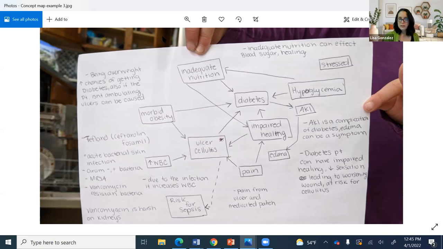The patient had diabetes and cellulitis and an ulcer and acute kidney injury on top of all of it. So they wanted to see if there was a relationship between them and what type of relationship. The task for the student was to determine what piece of information connected with what. And then I always tell them to explain their significance. So if you look on the side, you start to see some narrative right here, because that's part of concept mapping.